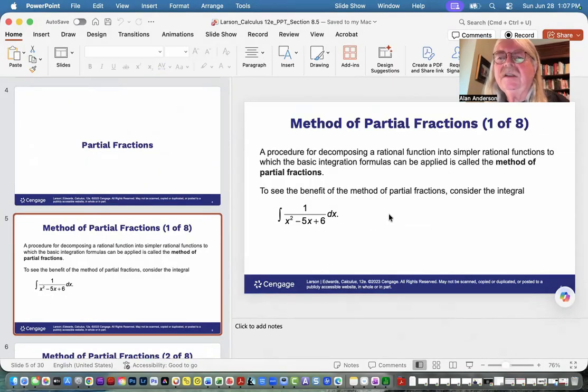So you've got something that looks simple until you realize if you try to use u substitution here, you're not going to have enough information for your du. In other words, we would have needed 2x dx there, and we don't have it. And we can't supply a variable. We can only supply our own constants. So what do we do about it?